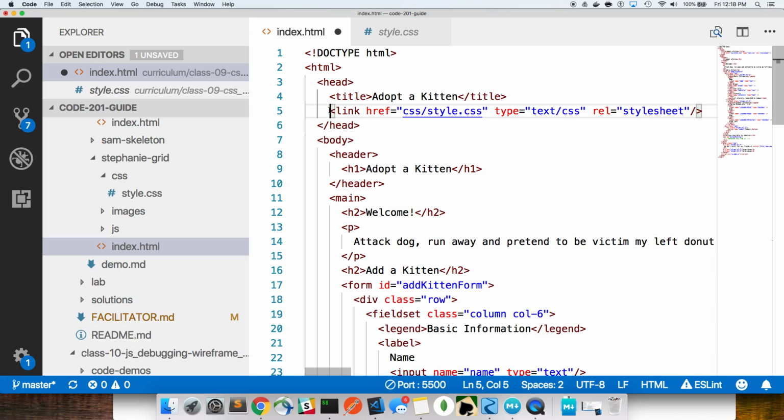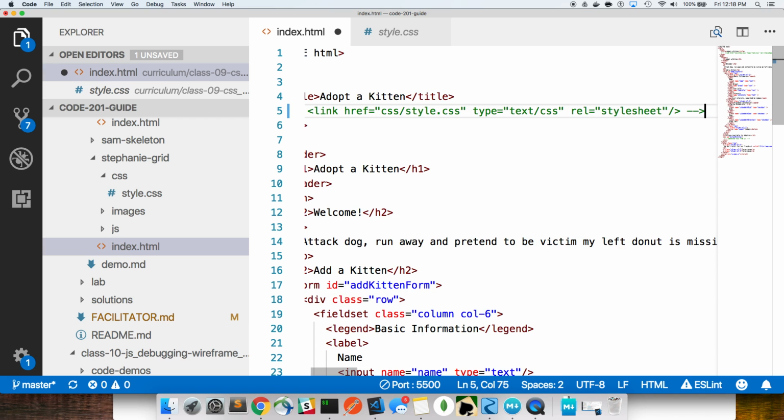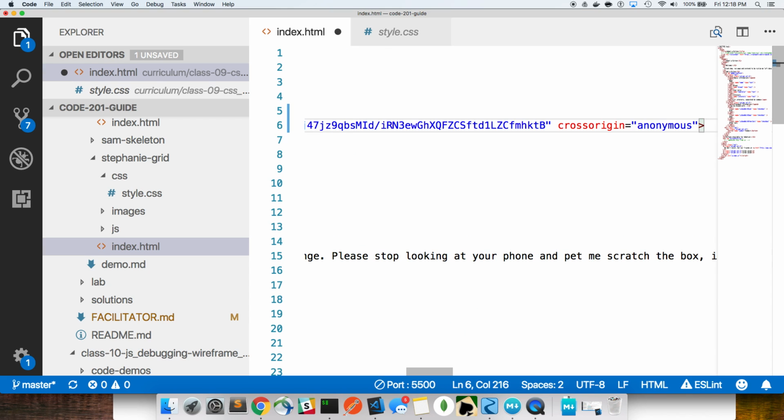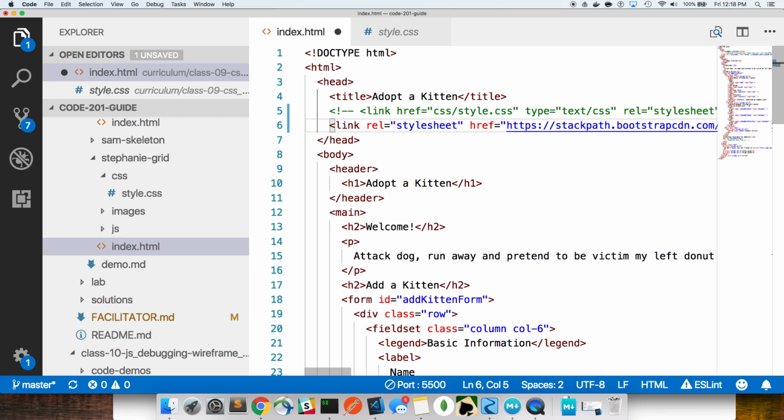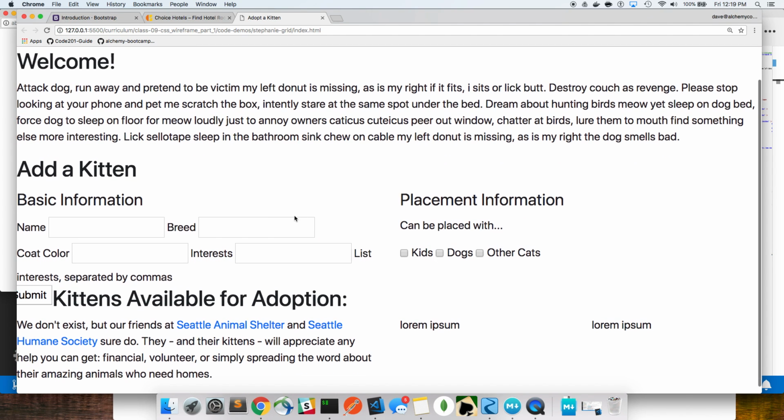So we're going to take this line out, her style sheet, and put in Bootstrap's style sheet. Okay? Let's just go that far. Let's fail fast, and let's just see what happens.